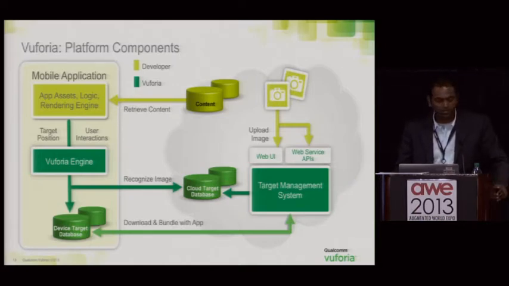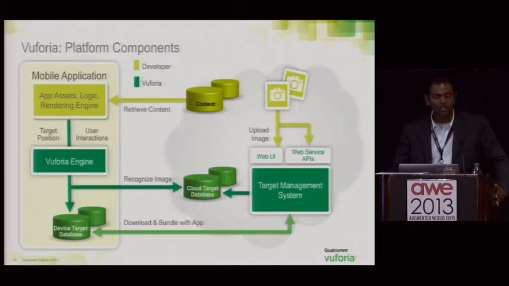If you've done any kind of mobile app development, this should look very familiar. There's nothing complicated about this. You go to our website, you download our SDK. Within that, there are a bunch of libraries that we call the Vuforia engine that you then link statically inside your application. This library has all the computer vision magic inside that sets up the camera pipeline, first of all. We try to simplify this for developers as much as possible. And then it processes all the frames coming from the camera. It recognizes the objects you want recognized, and then tells you where that object is in the field of view 30 times a second.